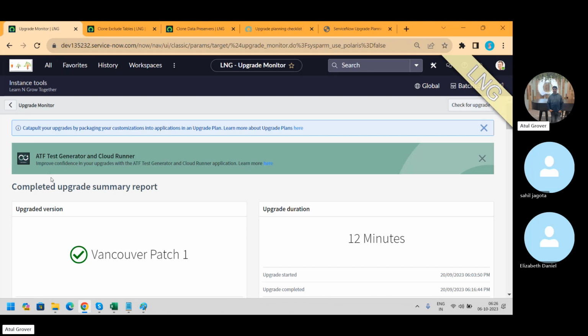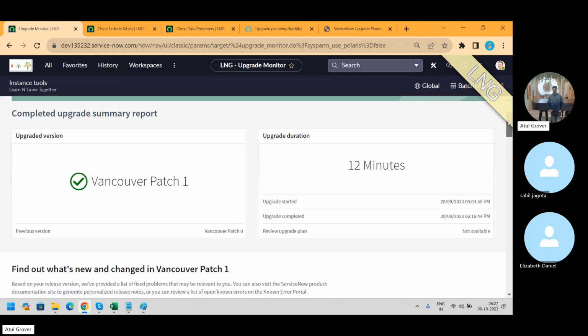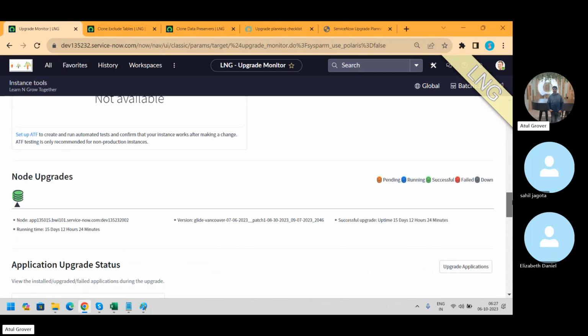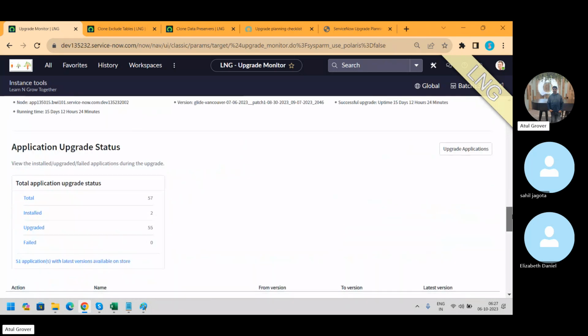Yes, instance will be available, but it is not available for a few minutes when the core files or the base files are getting updated. Otherwise, you can see here the complete upgrade. It connects to this file, this file, this file.